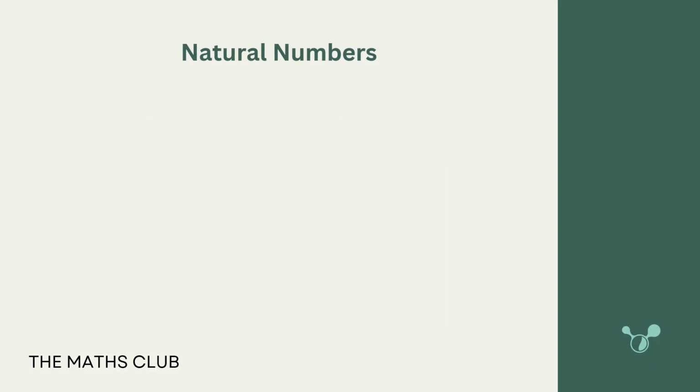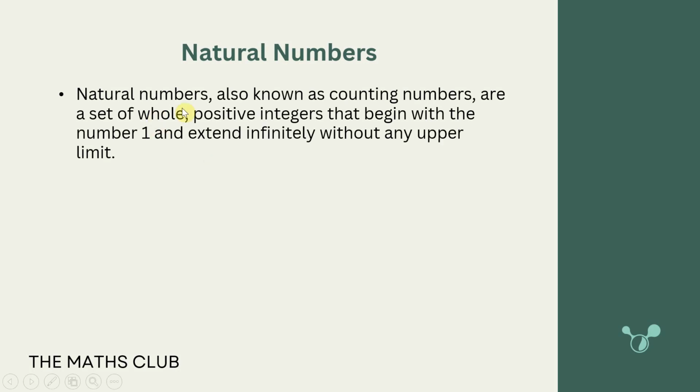Now we're going to natural numbers. When something is natural, it means it's just free flowing, it's not artificial, it's not fake. These are the natural numbers that we have. Natural numbers are really known as counting numbers. So when you want to count, naturally you will not be saying minus 1, minus 2, no. Naturally, you will say 1, 2, 3, 4, 5. So all those 1, 2, 3, 4, 5 are really just counting numbers.